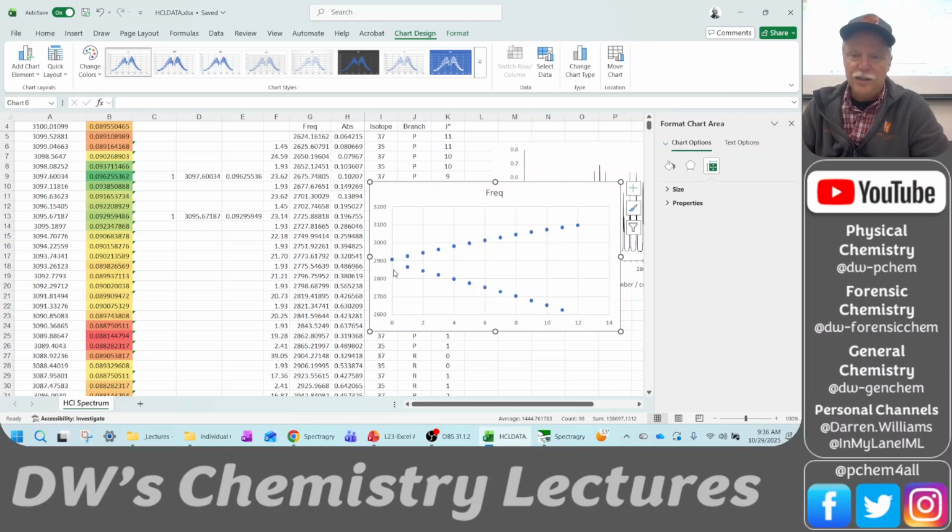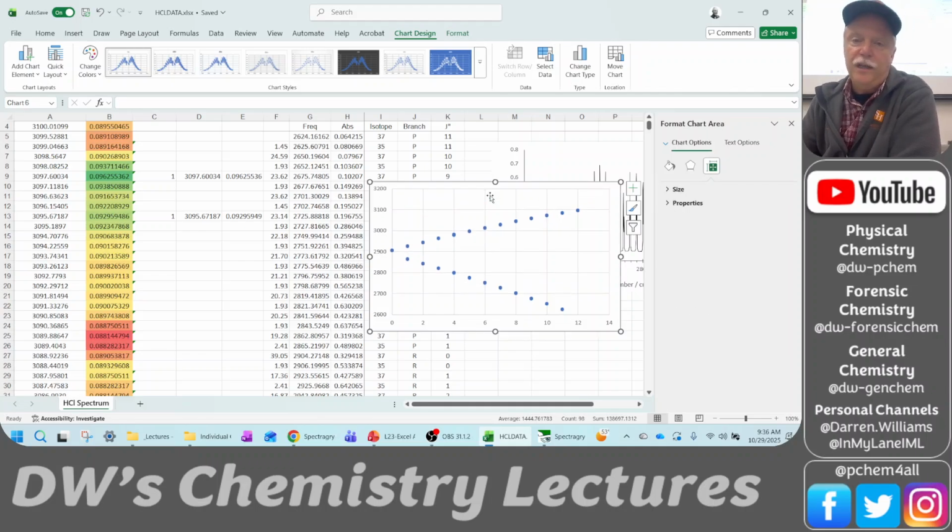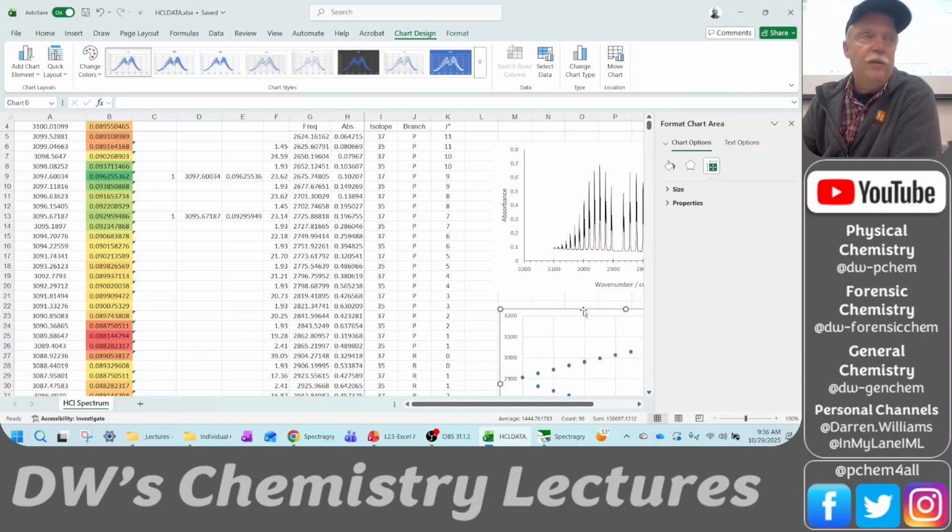So this is looking great. Notice I don't have any missing dots. If I'd skipped a pair, there'd be a jump. I show in the handout what it looks like if you make a mistake. If you miss a line or you double assign a line or you just type something in wrong, you wouldn't see this very smooth thing. So this tells me we've assigned our frequencies in a good way. Okay, so that's an intermediate plot. You don't have to turn that in, but it is a nice thing that comforts you when you make an assignment. You should see a nice smooth plot like that.